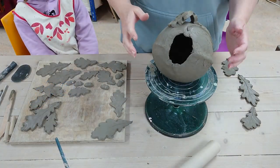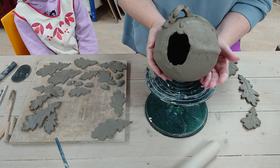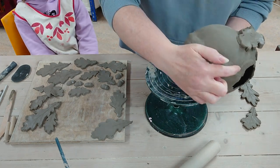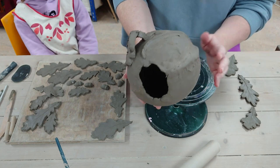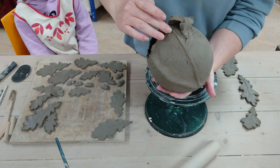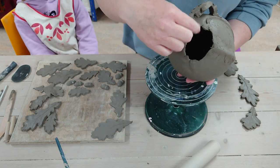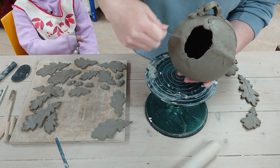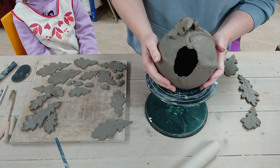My phone decided to play silly and missed a whole chunk in the recording. So we have put the two halves together. We've stuck them that way. And then I've put an extra strip of clay along the outside of the join, and I'm using it so that it looks a little bit like a branch. I've just put a branch off the top there like that, and that reinforces the join. I've also gone along on the inside with a tool because I can't get my fingers in far enough, and just blended together the two sides of the join as well. It's not very neat in there, but it's blended to help hold it together.